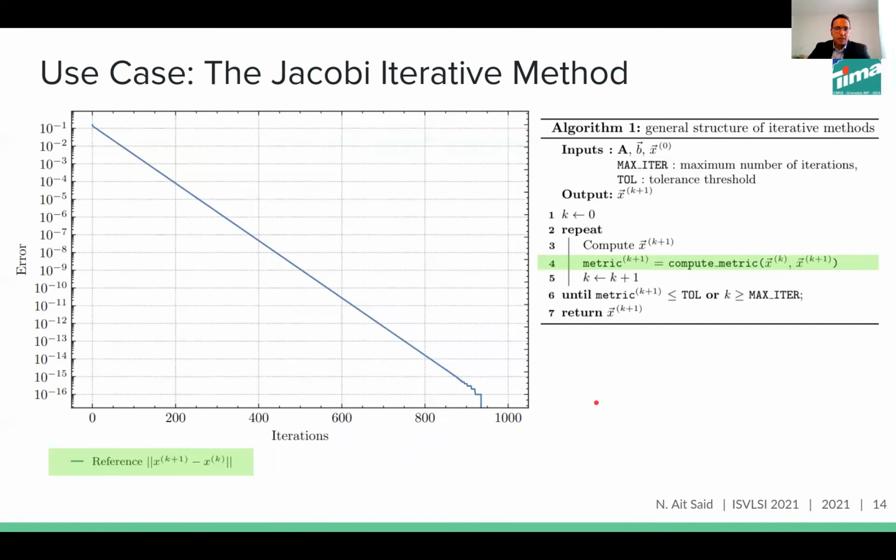Now, if we implement this algorithm in floating point double precision, we would obtain this convergence profile right here. This is basically the variation of the distance metric with iterations. And as you can see, the distance metric, which represents the accuracy of the solution, starts at around 10 to the power of minus 1, and then gets refined step by step until it reaches 10 to the power of minus 60. Meaning that this iterative process does not actually need a full precision since the beginning.